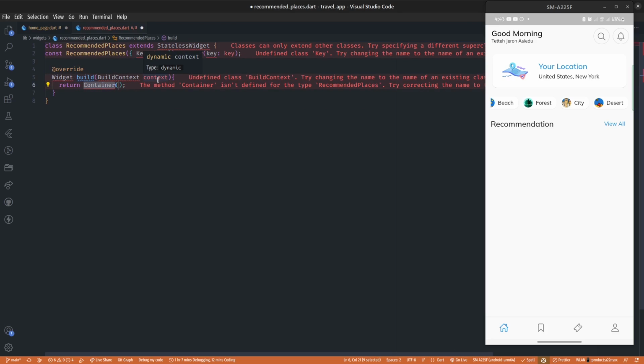And as we saw in the demo, that's a scrollable widget, just like our category section here, so our tourist places here.